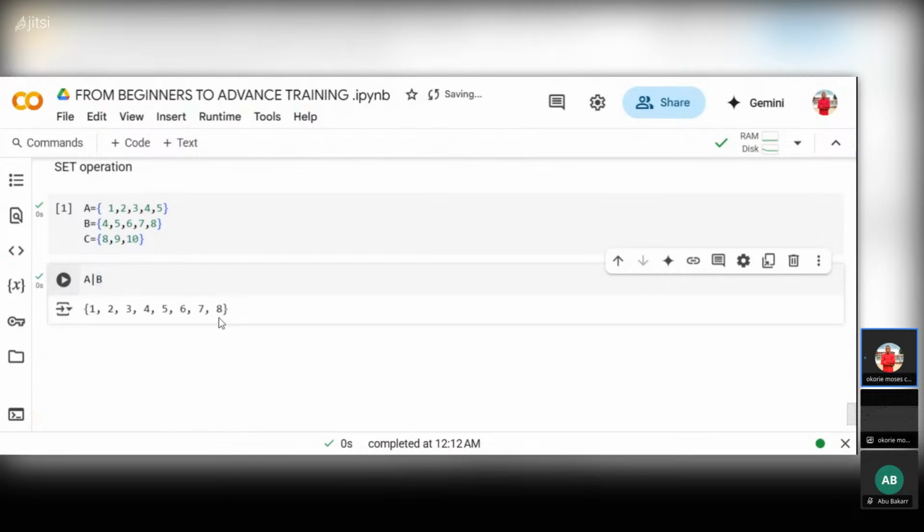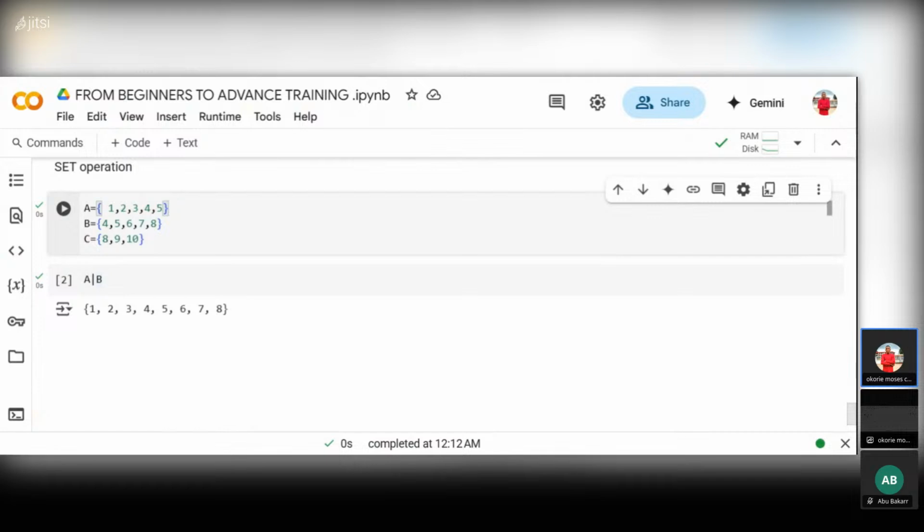So these are the union of A and the union of B. Okay. Excuse me, sir. In Python, this something like a line that separates the two sets, set A and set B, means union, right? Yes. Okay, I thought it's the same as in mathematics.